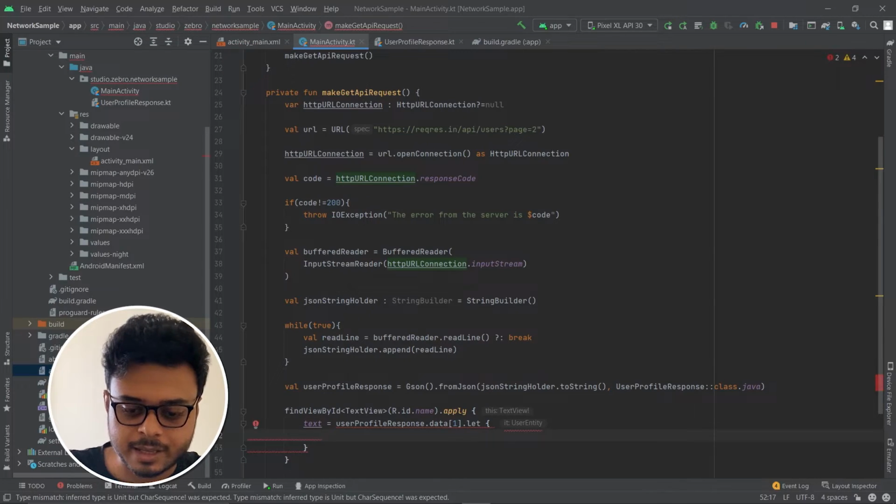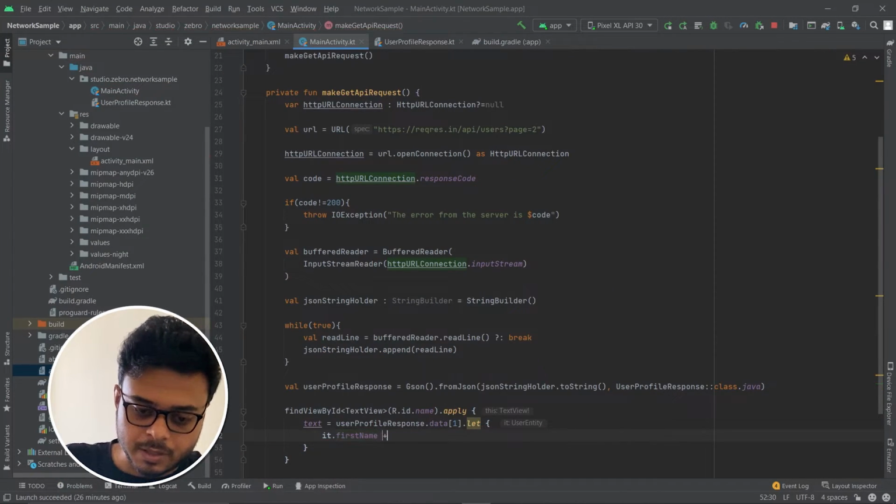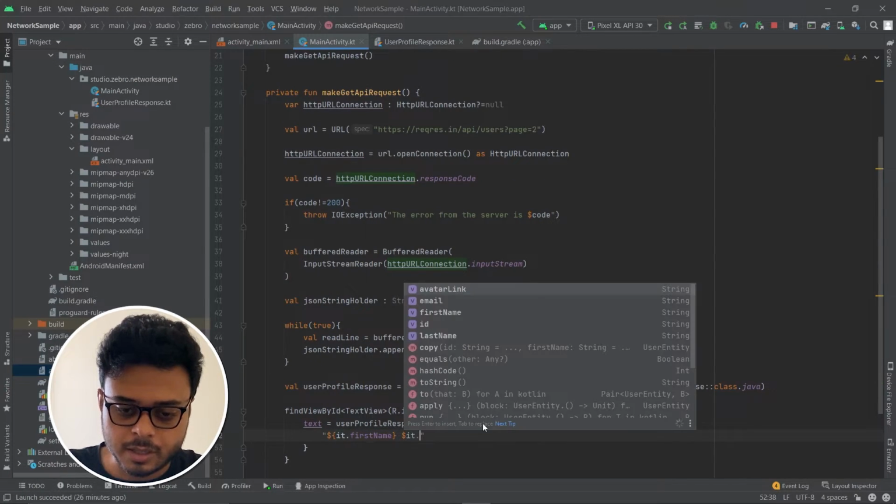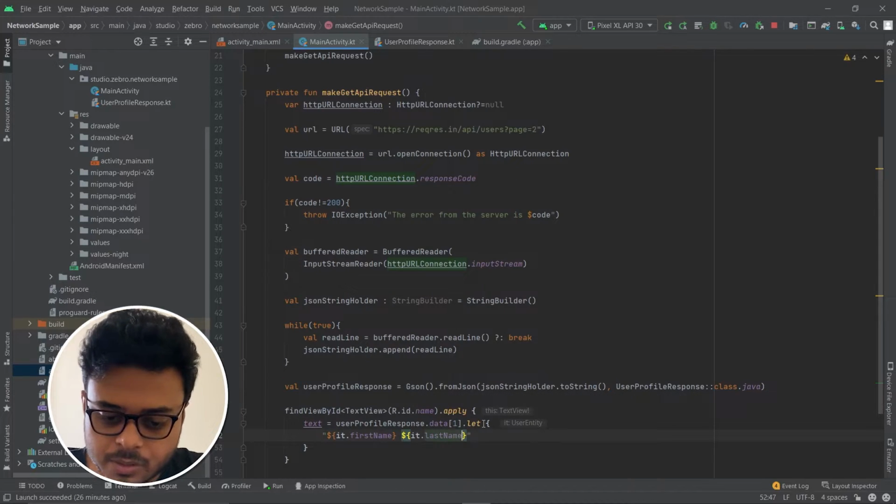So we'll go inside this and we will return it.firstName plus space, right? Or we'll convert it into a string properly because we can do it in Kotlin. So here we'll pass in it.firstName, and then we'll give in a space, it.lastName, right? So this will be set as the text of this.